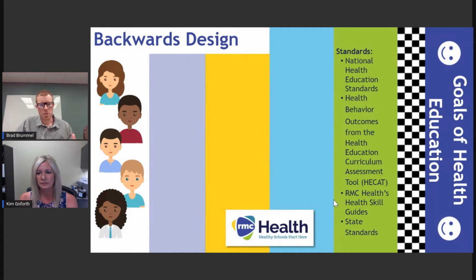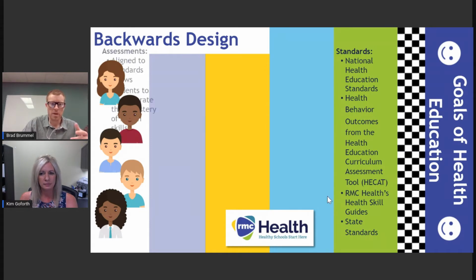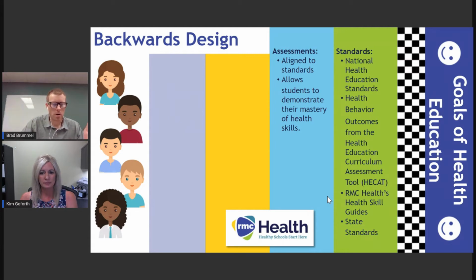So we always like to use our backwards design as we are planning. This is important as we have talked about the goals of health education. We want to get our students across that finish line. We know that to do that, we need to be able to focus on our standards and performance indicators. But next comes, how do we know when our students have mastered the skill? Are my students getting this? Can they do this? How do I need to adjust my instruction or practice opportunities based upon that? And so Kim's going to talk a little bit more about what that looks like.